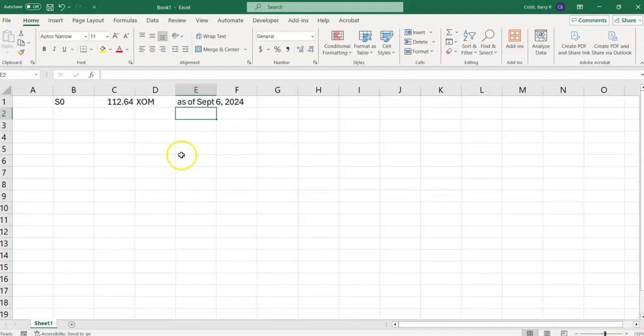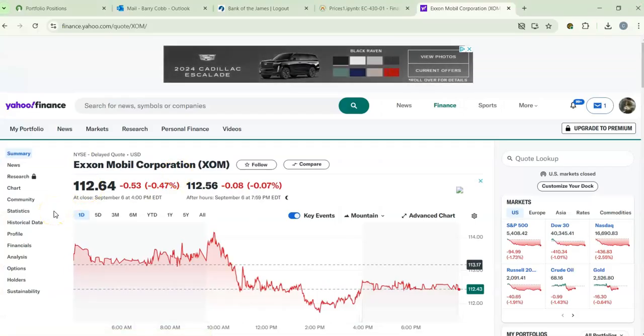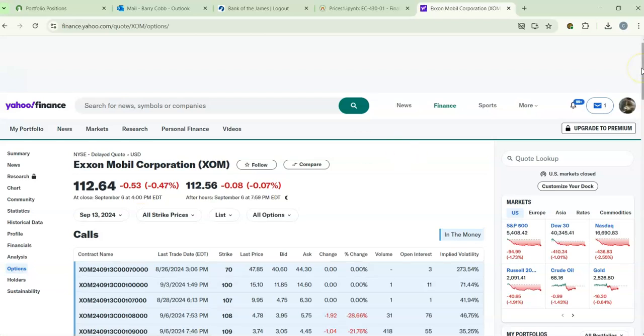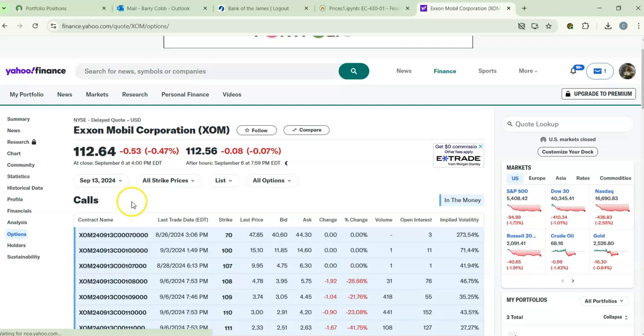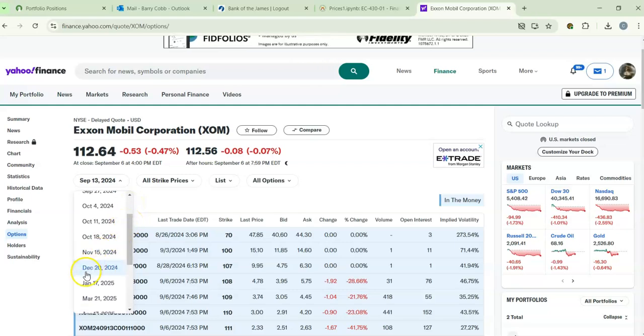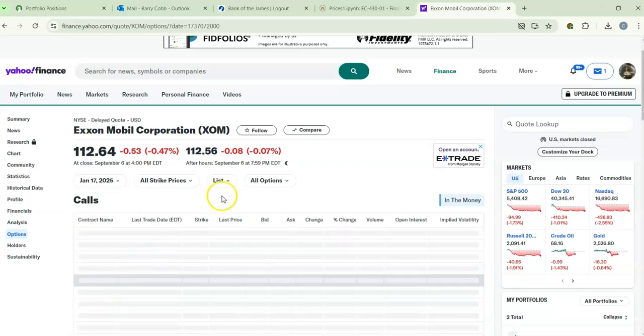So the key to this is we want to pull off the options prices and download the stock prices and then get the current price all at the same time. So now for ExxonMobil, there's a link on the left that says options. And it brings us to this page which shows options. I'm going to pick one that's a few months away. So these are the times to expiration of the options. Okay, so you can see there's a lot of choices. And I'll just pick one that expires in, say, January 17th.